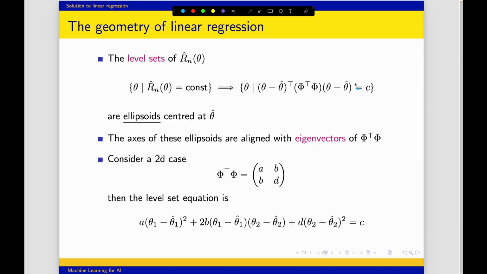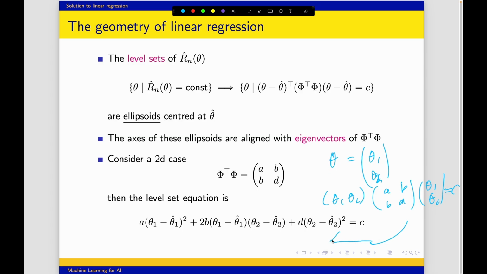So this equals a constant, where for this we're going to use this 2 by 2 matrix. We're considering theta equals theta 1, theta 2. It's this vector, which has two components. So the transpose of that is this row vector theta 1, theta 2, multiplied by the matrix A, B, B, D, and then multiplied by theta 1, theta 2. That's equal to some C, and we'll get this equation here. I'll let you do that for yourselves. It's just algebra.